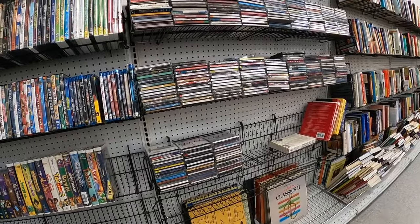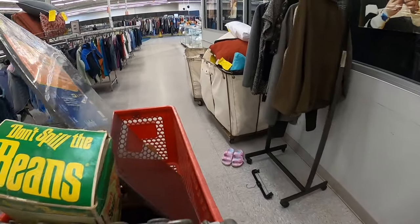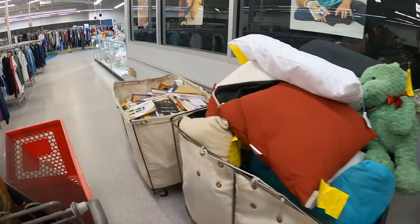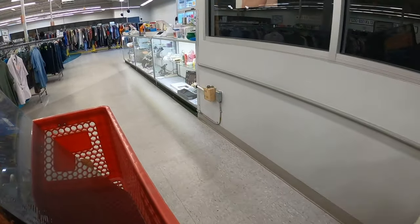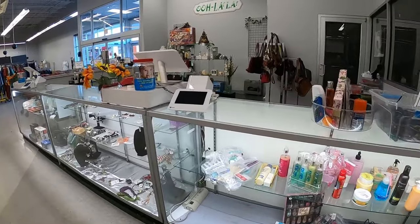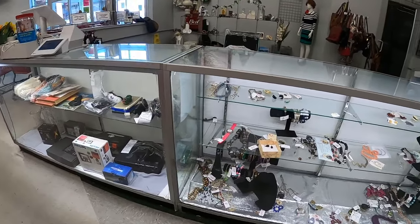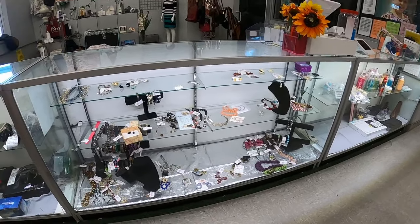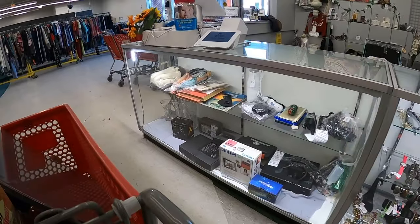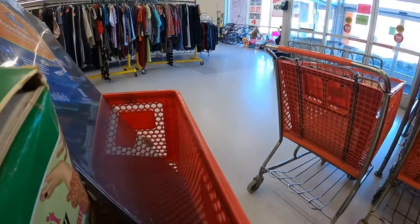And they got some albums. I don't see any video games. But we can sneak by the expensive rack, because they do have stuff over here. But it looks like it's really been depleted a lot. I don't see much in here. Usually it's much fuller. So let's go look at the hard goods. So good. Let's go do that.